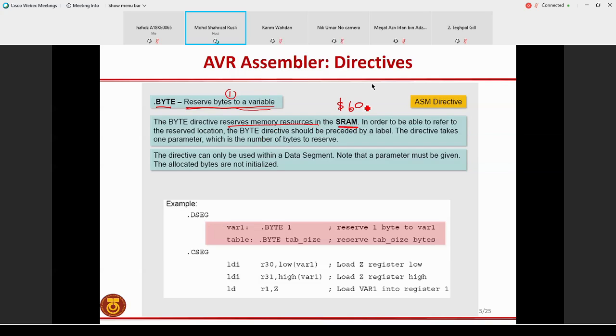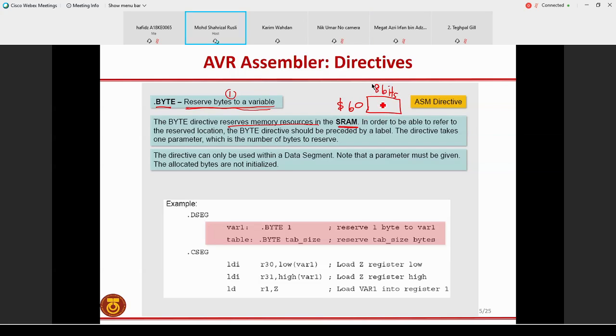One more question: how many bytes does SRAM hold for each memory location? 2 kilobytes? No, you are referring to the total size, but what I mean is that for one memory location, what is the data size? 8 bits. 8 bits, right, good.